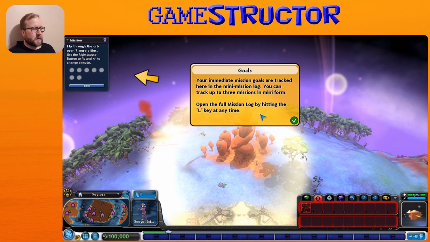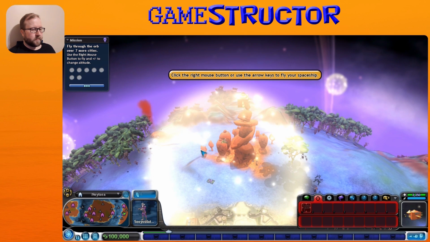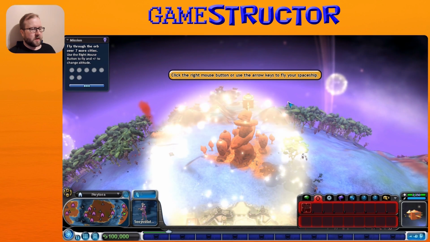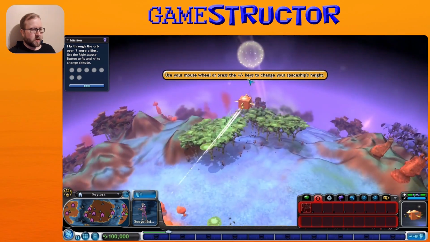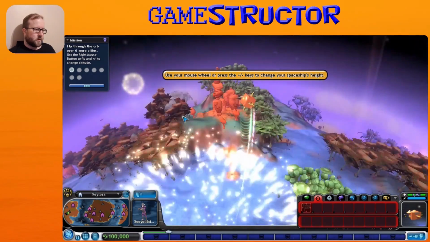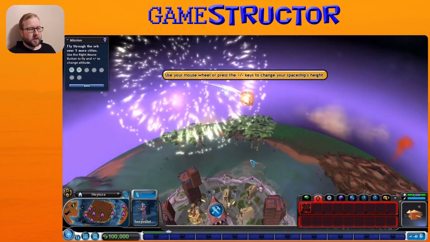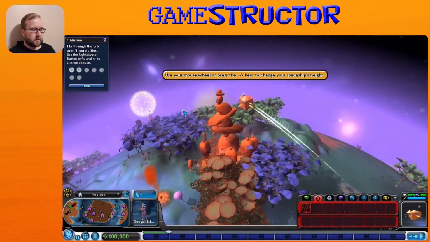Your immediate mission goal is tracked here in the mini-mission log. You can track up to three missions in mini-form. Open the full mission log by hitting the L key at any time. Okay, use the right mouse button or use the arrow keys to fly your spaceship. Okay. Use your mouse wheel or the plus and minus keys to change your spaceship's height. Okay.